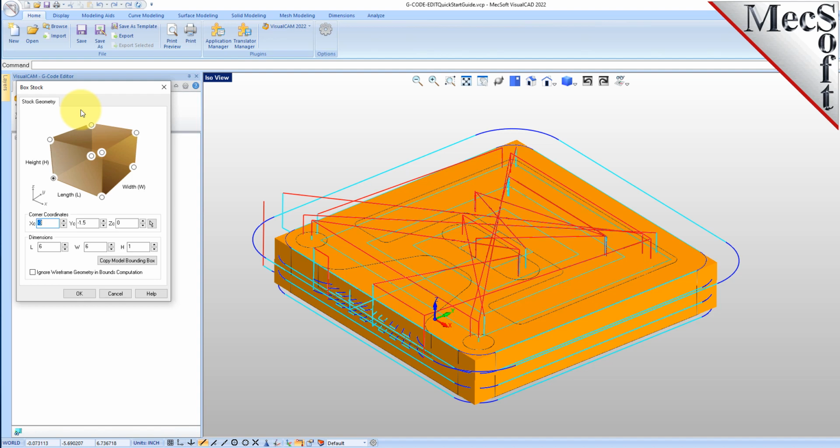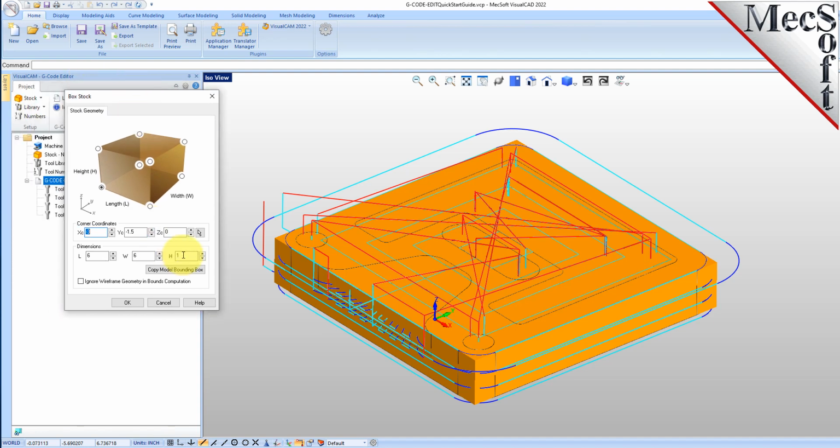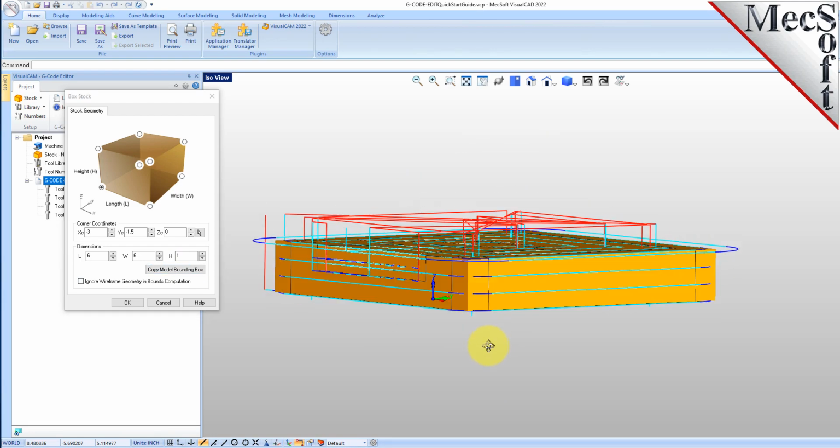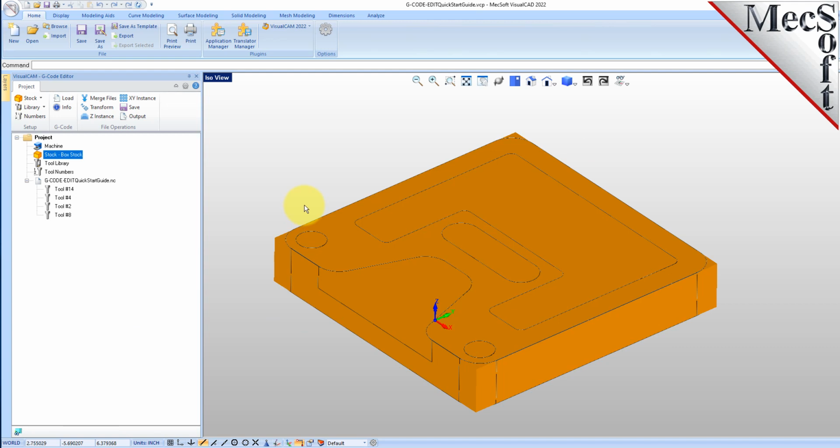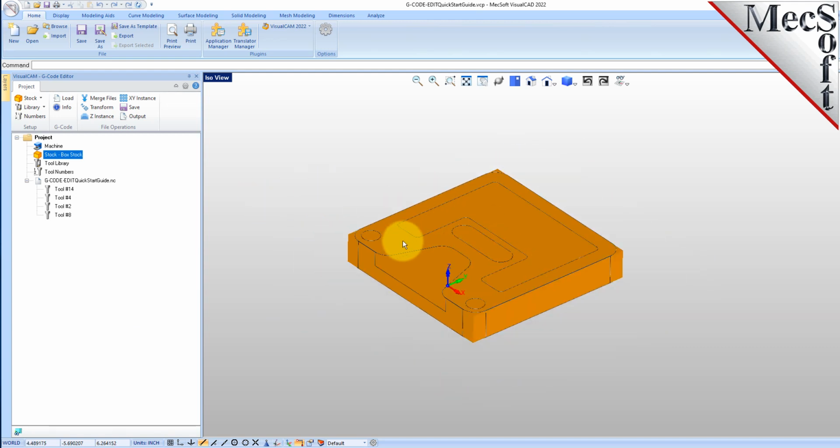Again, the dialogues are very similar, if not identical, to our other CAM modules for stock definition. I'm going to pick the Copy Model Bounding Box button, which creates a stock that is exactly the size of your part. That's what we want, so we'll pick OK. Now we have a stock displayed on the screen.